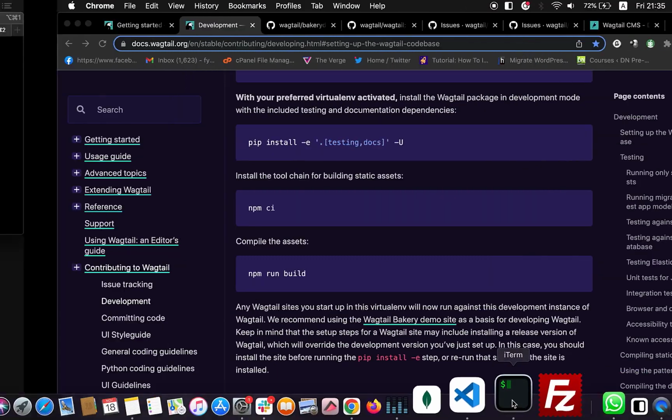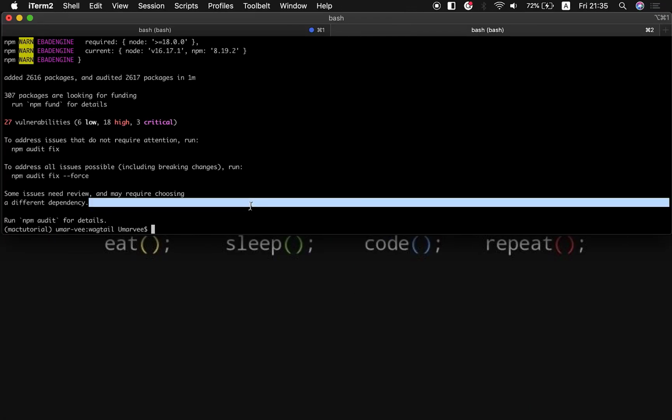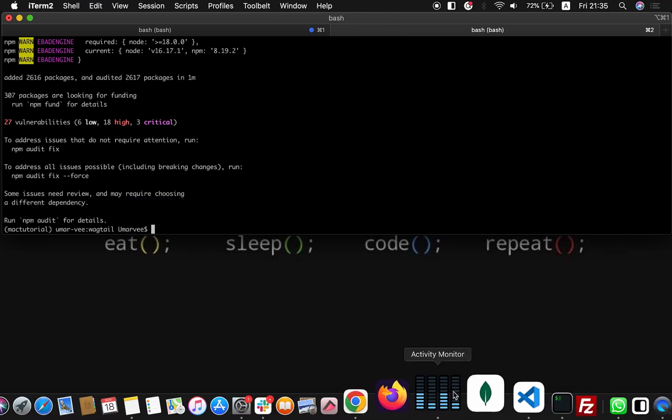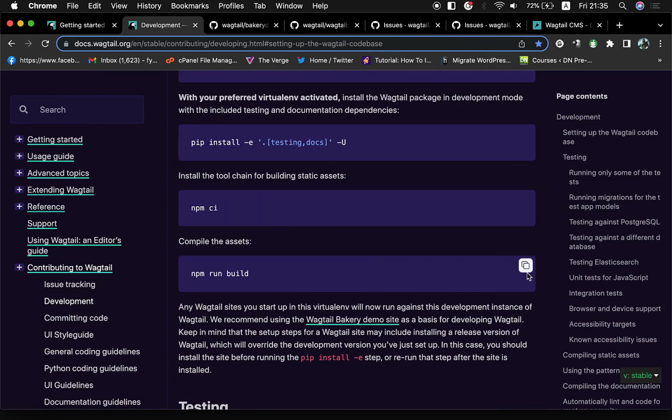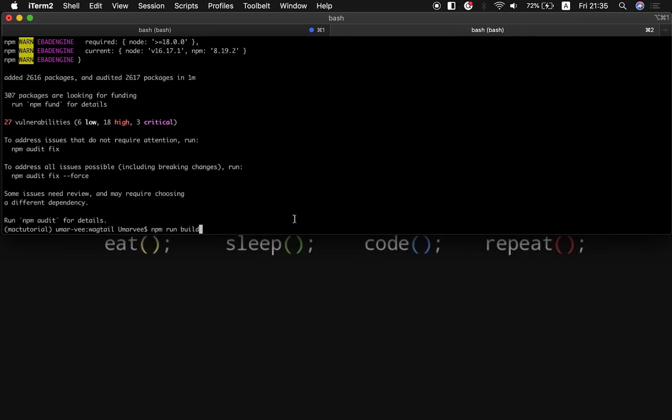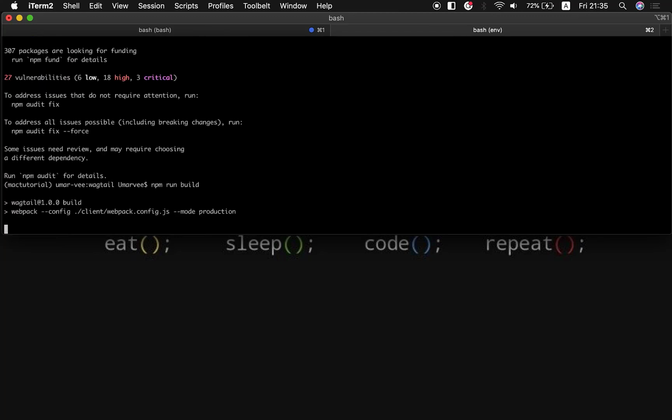So then we try to run the command, and then we say, oops, I didn't copy that the right way. Okay, so just go ahead, npm run build, and I'll just run that.